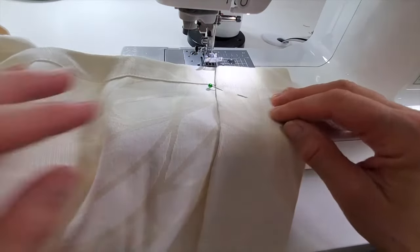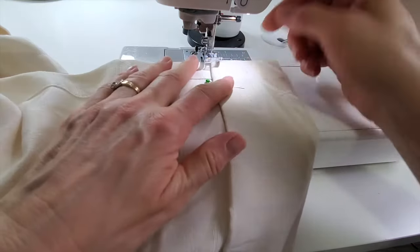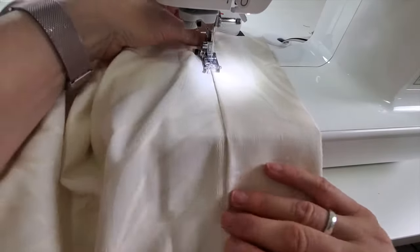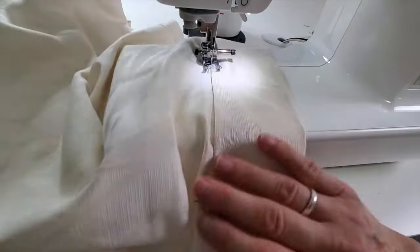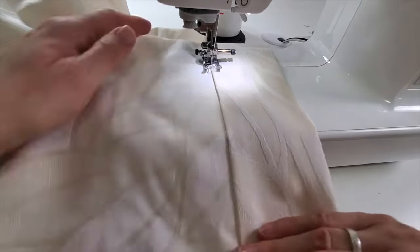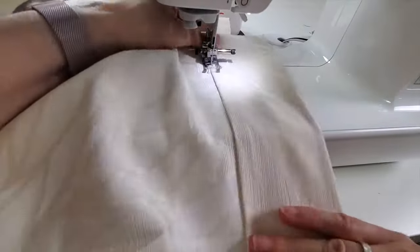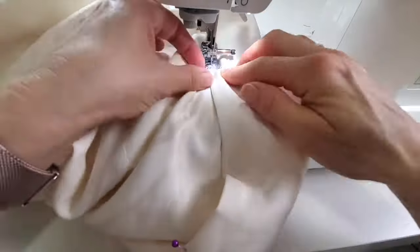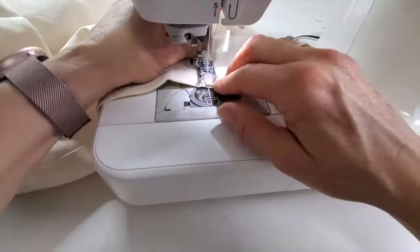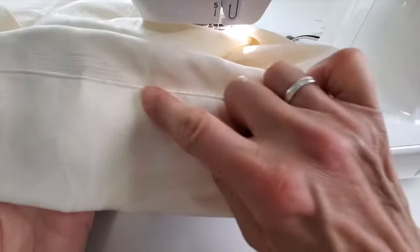With that hem all nicely pinned I'm just going to sew a line right close to the edge here. I'm going to keep a hand in behind holding the fabric a little bit taut. My right hand is staying directly in front of the needle — whatever you hold right in front of the needle is where you're going to go, so that keeps me nice and straight. If I put a little bit of tension on it too it just keeps it moving through nice and straight. Nice and close to that top folded edge like that.